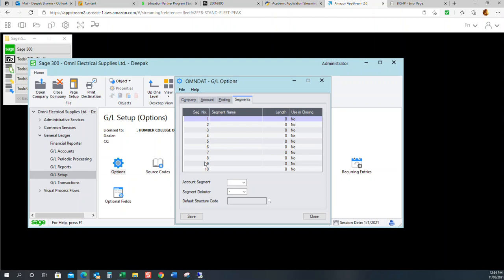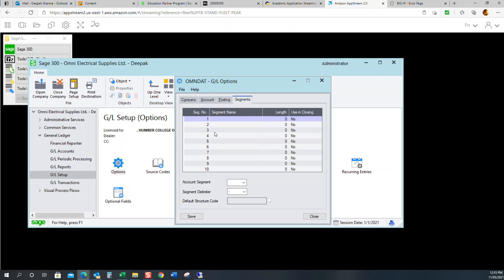Okay, for example, think about it. I have a company that's only one company, but I have 6 different locations, and I identify each location by a certain code. So what I can do is use segment number 2 as a code for the location. Now I also have different countries that I have locations in, so I can create a segment 3 to identify the countries. So I say 01 represents Canada, 02 represents US, 03 represents Italy, whatever it is, we will identify that with the codes.